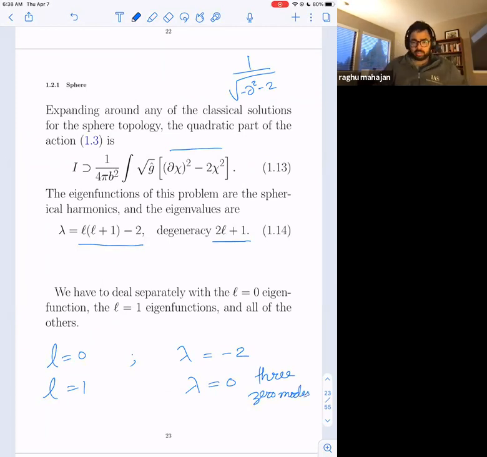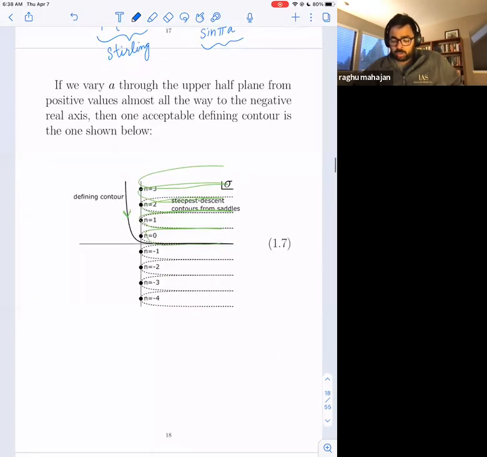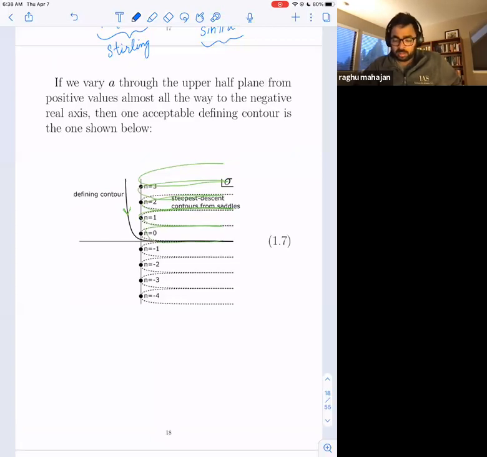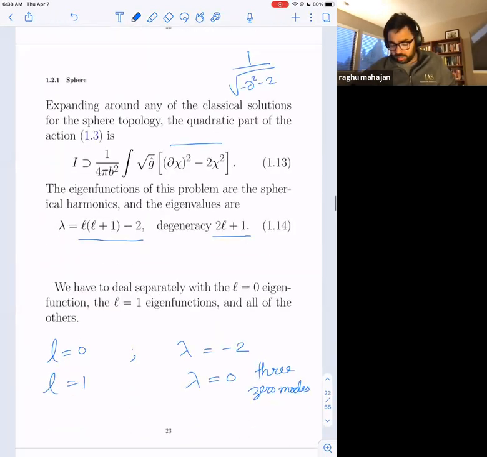So let's first understand these. The negative mode is really the fact that the steepest descent contour in these things is going vertically through the saddle points. The L equals 0 mode is constant on the sphere. So this is precisely what we were discussing in this diagram. And notice that the directions here are vertical, right? So that gives some I in the path integral. When you do the integral, you get some I. That's what the L equals 0 negative mode means.